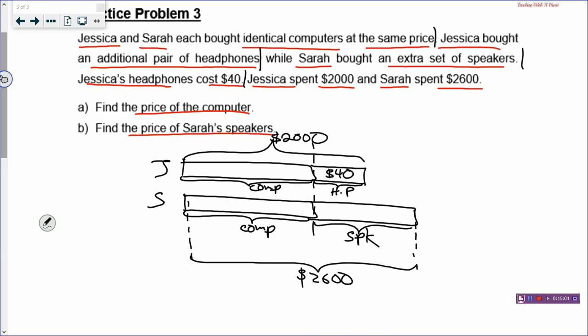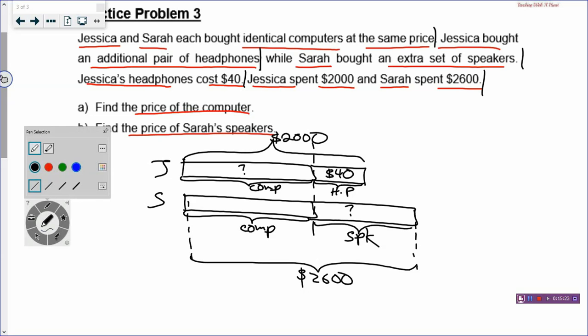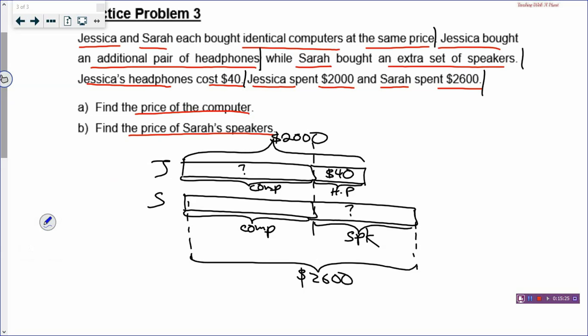So you have drawn out the whole problem, sentence by sentence. All right? Then find the price of the computer. So your question mark is here. Am I correct? And then find the price of Sarah's speaker, which is the question mark here. And that is your model. Okay, so it actually looks not hard to draw. So when you draw the model, it may be a little bit different from my drawing, but in the end, you are going to look at your own model to write the steps.